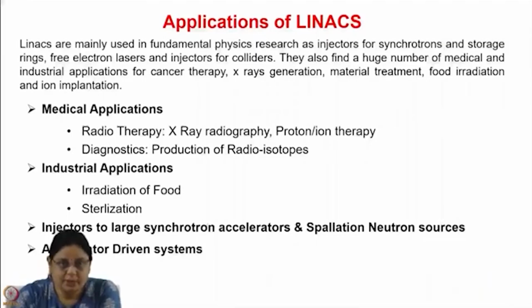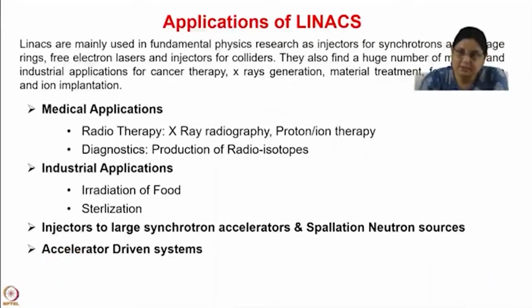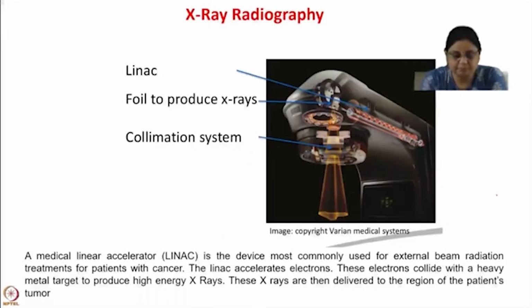So the Large Hadron Collider is a synchrotron, a circular accelerator, but the injector to the synchrotron is actually a linear accelerator. So you start with a linear accelerator and then inject into a synchrotron. They are also used for accelerator driven systems, which I'll talk about in a moment.